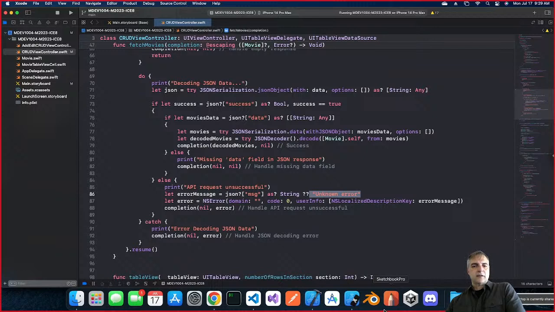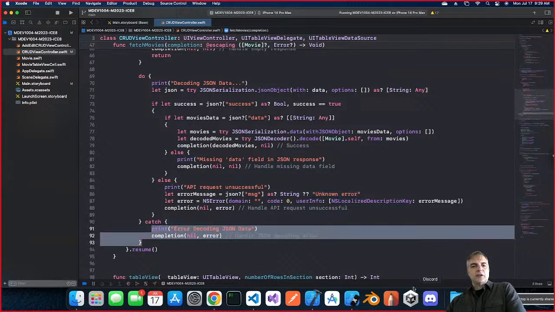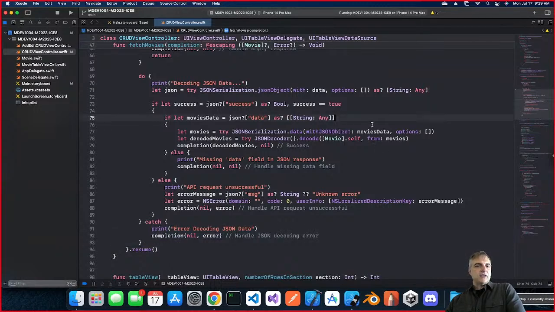That's what it says here. And then finally at the bottom, that's our error that we get sometimes. When we get that weird error, we're just going to print to ourselves, error decoding the JSON data. If we get to this point, something's wrong with the way we're interpreting the JSON data. For the most part, we should never get this error anymore. Okay? All right, so that is your fetch function.